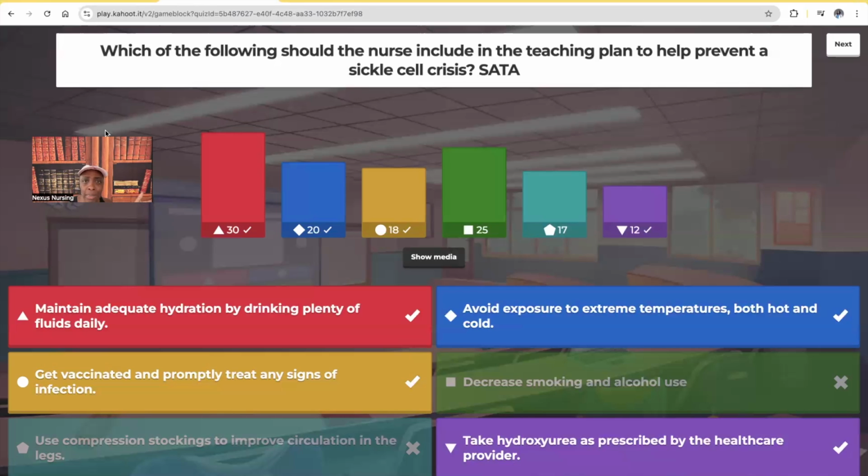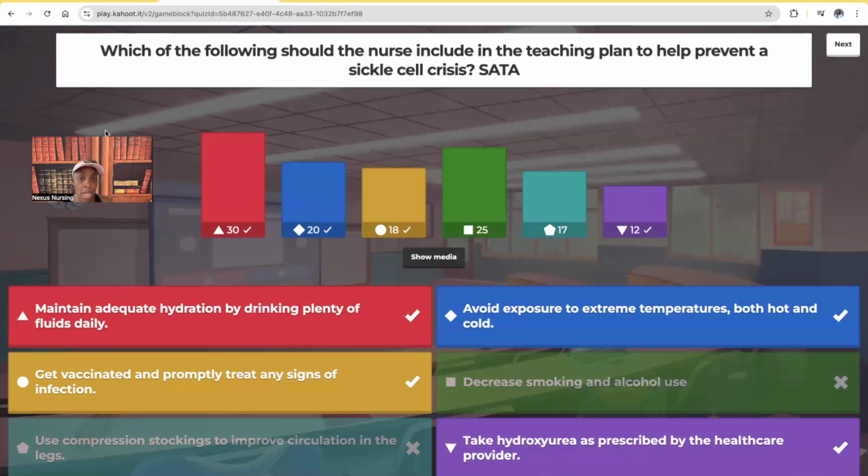Does that make any sense? Matter of fact, children who have sickle cell disease, because when you think about stroke, you always think about older patients who are at risk for strokes. But children who have sickle cell disorder are at risk for strokes. Why? Because when those cells sickle and clump up, it can what? Cause a rupture in a vessel and cause a stroke. So with that line of thinking, who would be safe to smoke? Nobody. So there's no slowdown or decreasing. Avoid smoking, period.